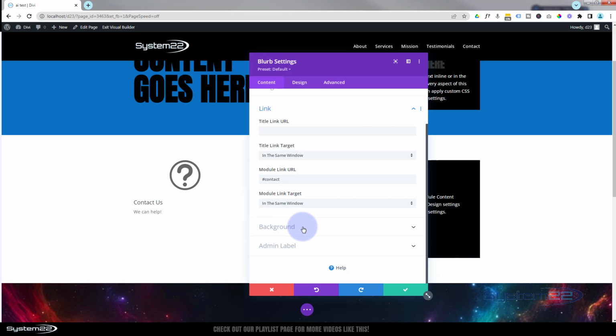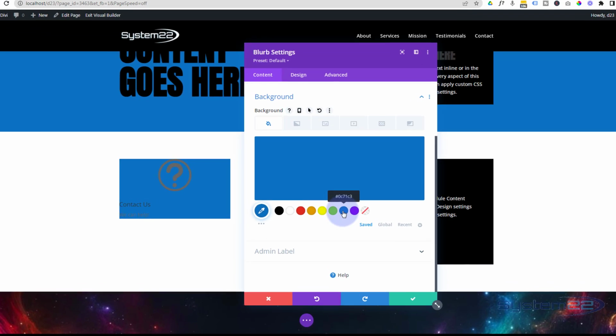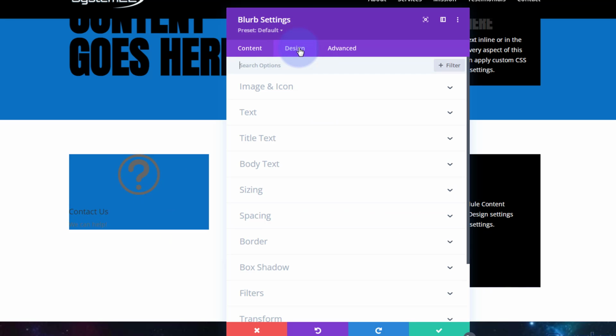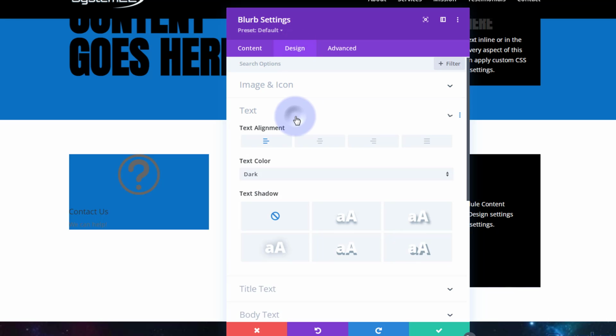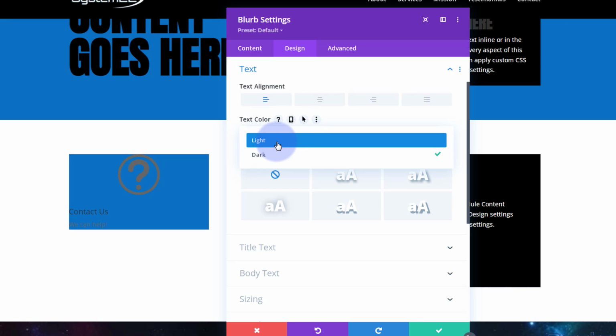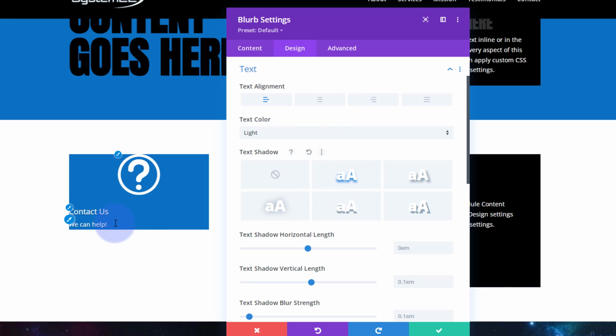Great. Background wise, I'm going to make it just a blue background here. I'm going to kind of overwrite this with my CSS styles in a minute anyway, so it really doesn't matter. I want to pop everything in the middle and make it a little more legible. So let's go over to design there. I'm going to go down to text, which will do everything at once. If I just want to flip it from dark to light, which will make it white. That's a bit easier to see. And let's give our text a little bit of text shadow just to make it stand out there. Great. Well, let's pop everything in the middle.